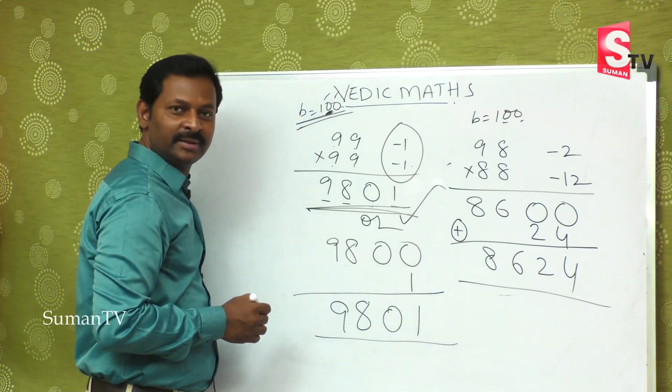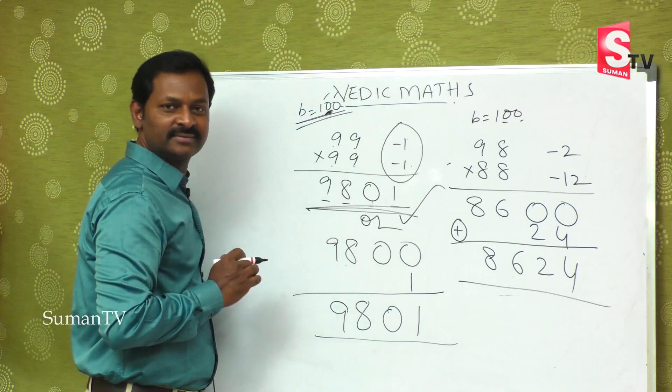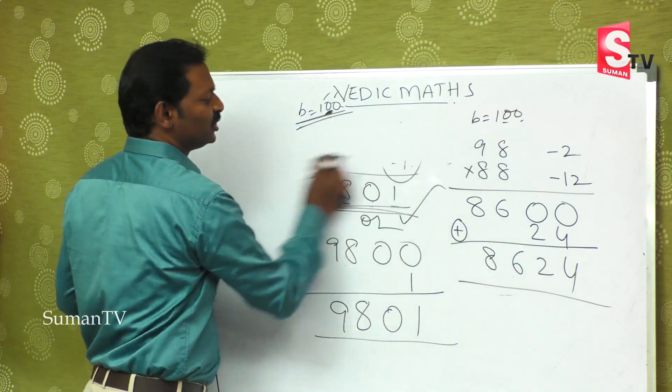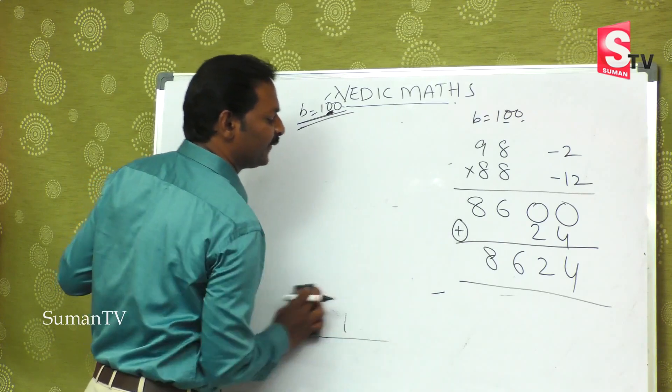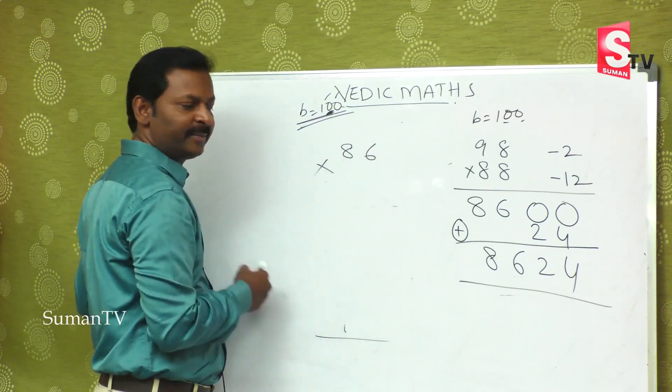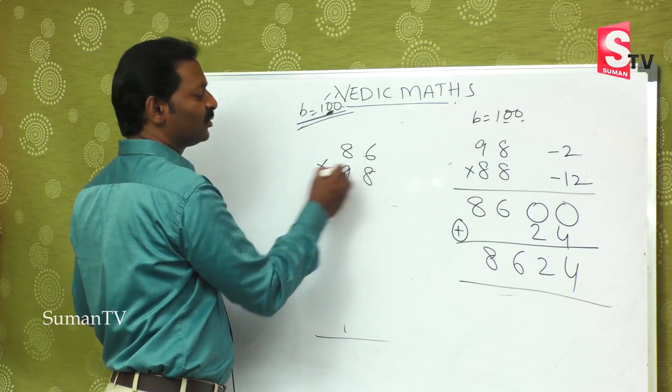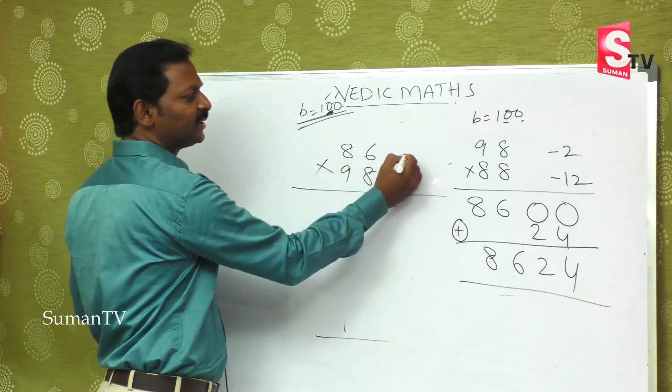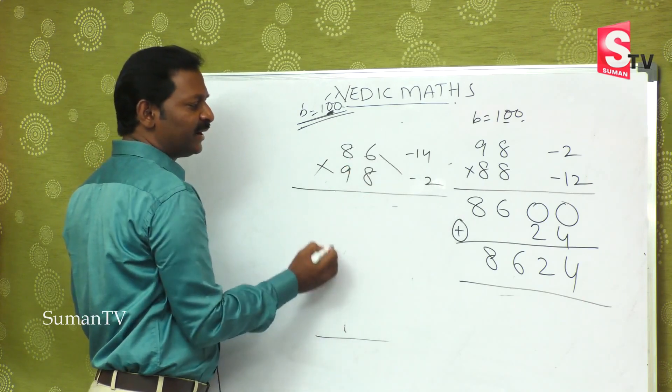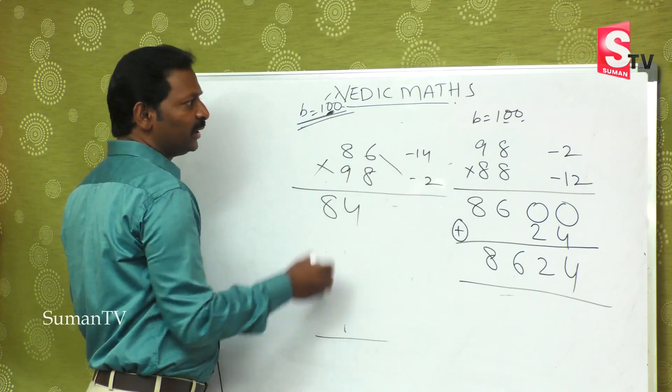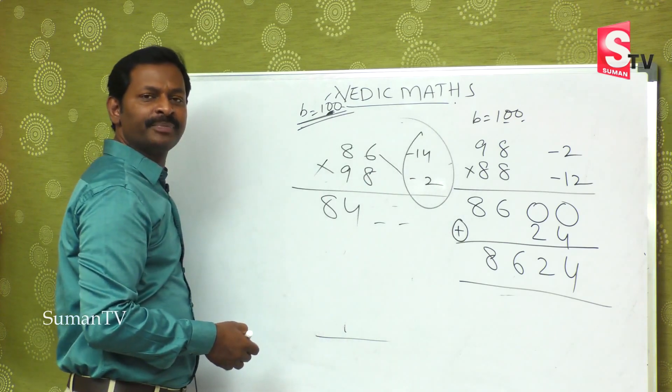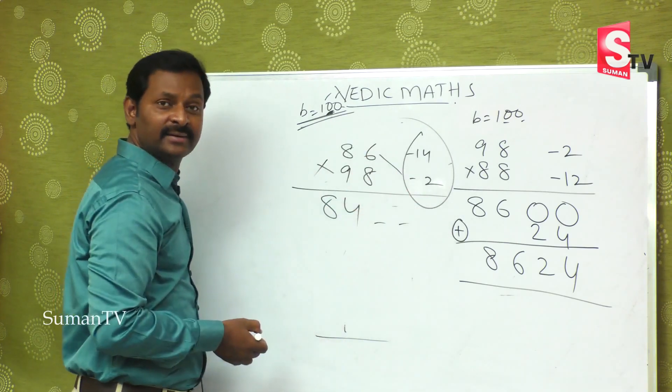How do you say? Not even 10 seconds. You can make any number. The biggest of the biggest number is, your maximum, like 86 is multiplied by 98. What do you say? How do you say that? 14 is equal to 2. So 86 minus 2 is equal to 84. Any places, there are two places.